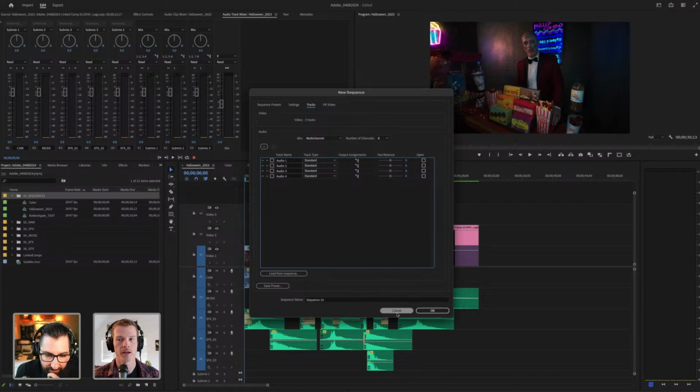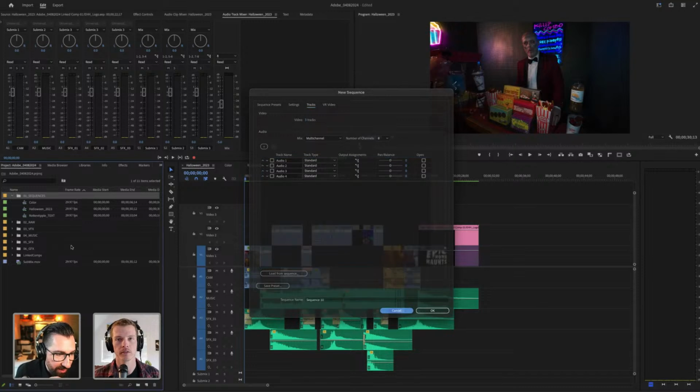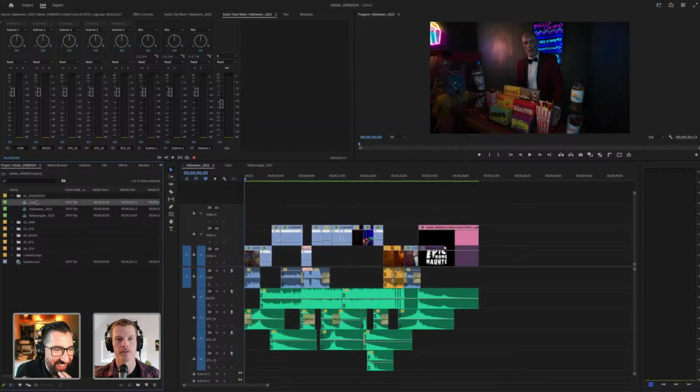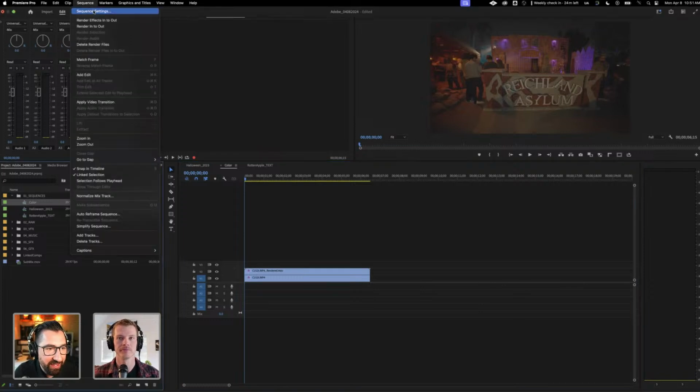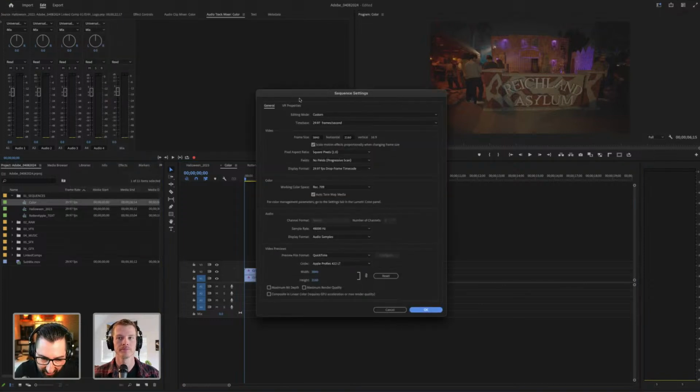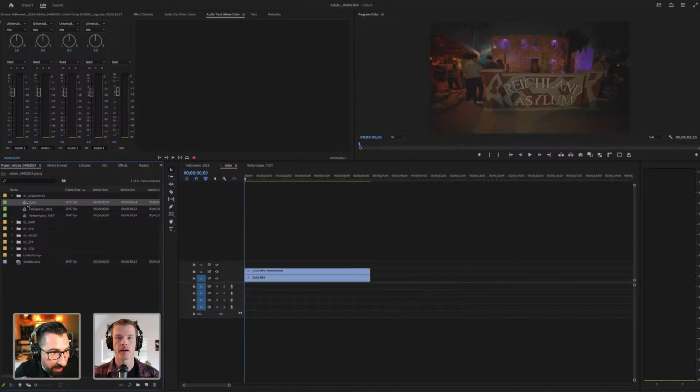Now, what if you already have a sequence made and you're doing this afterwards? How would you get to that? I can do that. Hang on, let's see. Do I have one not set up? Okay, here we go. So I've got this color sequence here because I'm going to show you a cool color trick in a little while. I've got this sequence set up here. You can go into sequence settings. I believe. Is this how you do it? I don't remember the way I've done this.